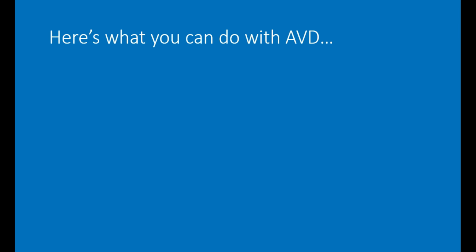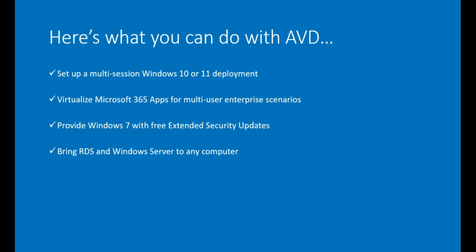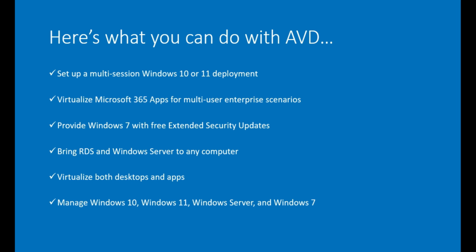Here is what you can do with Azure Virtual Desktop. You can set up multi-session Windows 10 or Windows 11 deployment. You can virtualize M365 apps for enterprise in a multi-user scenario. And you can provide Windows 7 with free extended security updates. You can bring remote desktop service and Windows Server to any computer. You can virtualize both desktops and apps. You can manage Windows 7, 10, 11 and Windows Server all from the same console.